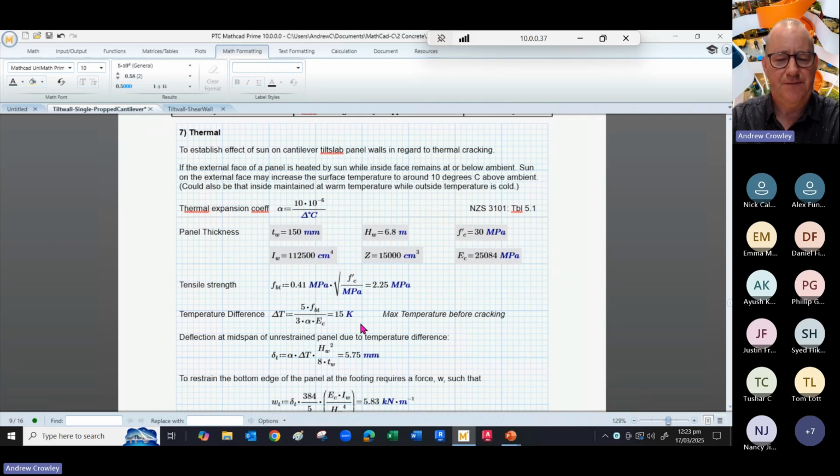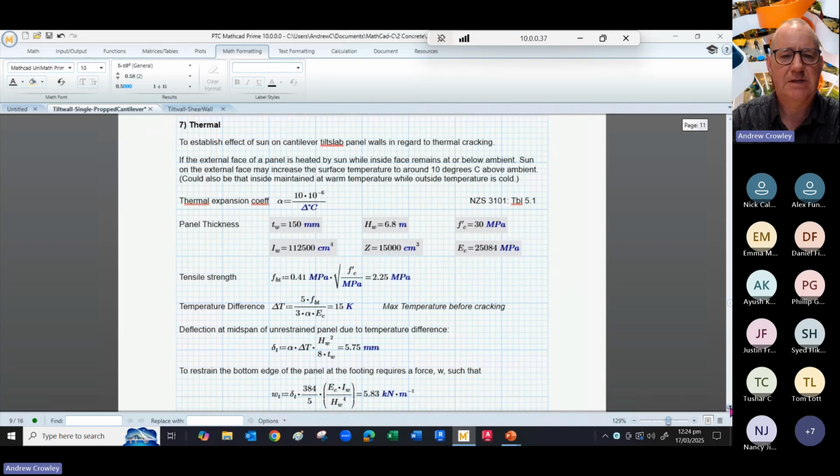The temperature difference, between the outside and the inside, is 15 K, which is equivalent to 15 degrees C difference. So the deflection at the midspan of the unrestrained panel due to this temperature difference is given here as 5.75 millimeters.